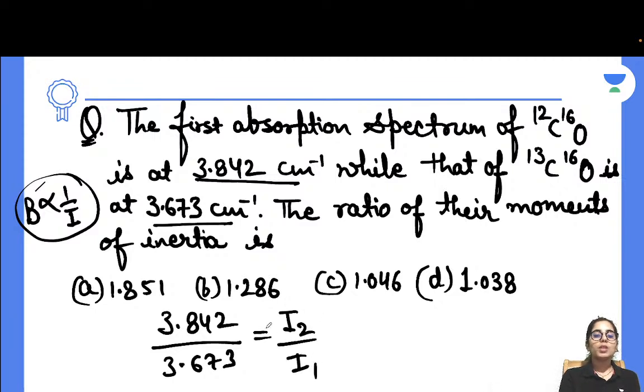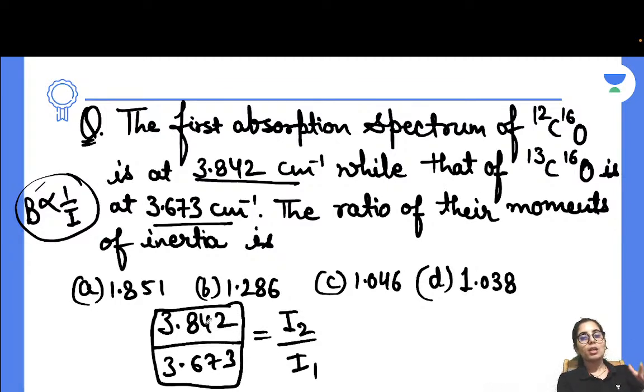So you will have to see in the options every value is greater than 1, and that is only possible if you are taking this ratio, meaning what you are doing is correct. And if it is less than 1 as well, they will clearly mention which ratio they want you to find, is it the first to second or second to first? Okay, so your right answer is what? It's option C. Very good, Sakshi, that's great.